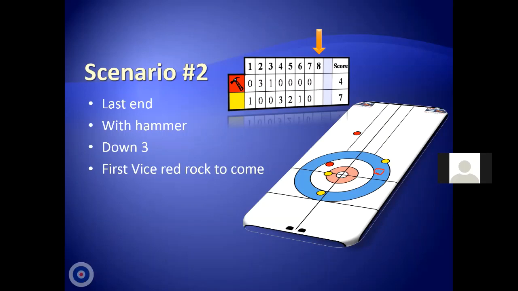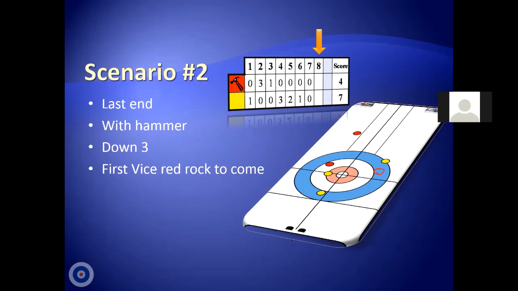Now tell me why. I want to split the house with the shot, and that sets you up depending on what comes up next. You've got the house split. You can then start moving in closer to the center, and maybe, depending on what happens, take out the yellow rock that's in the 4-foot. If you go there, yellow is going to have a couple of options.